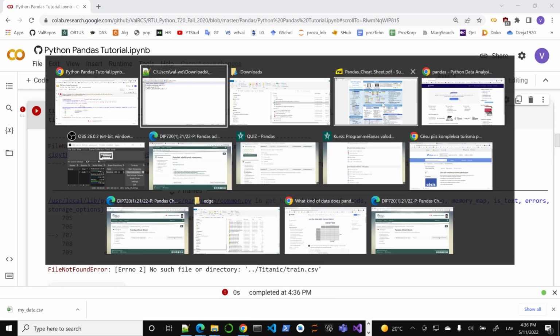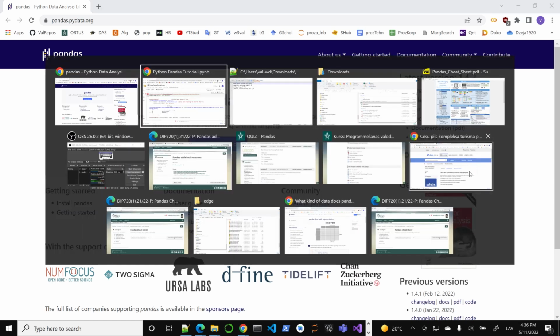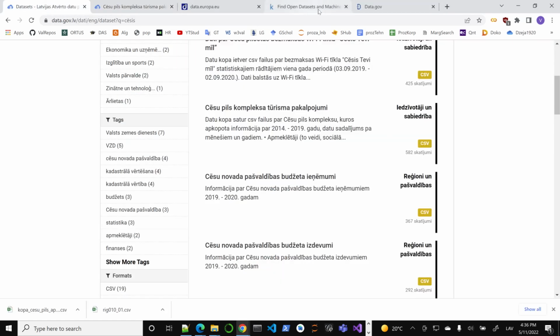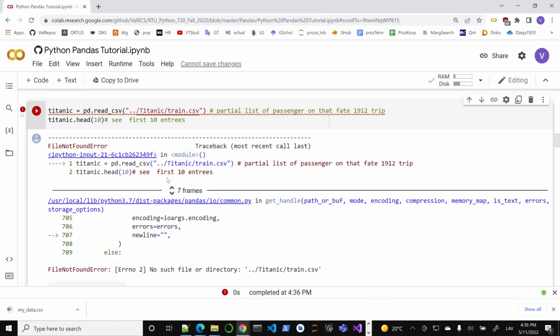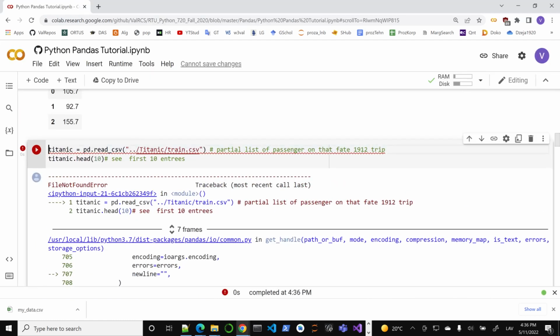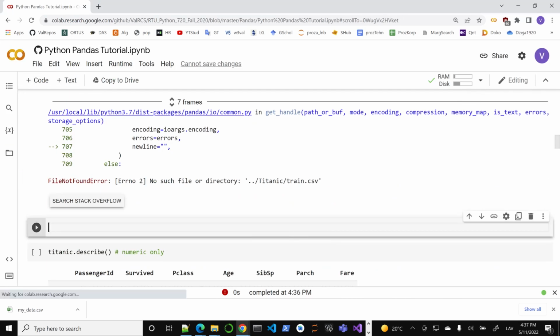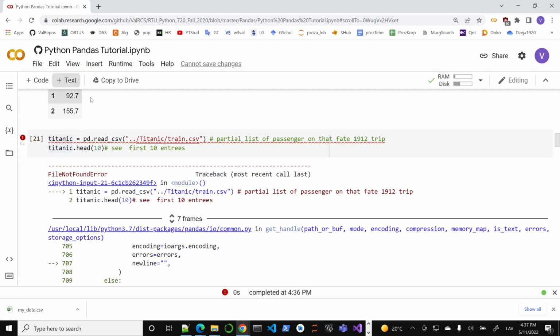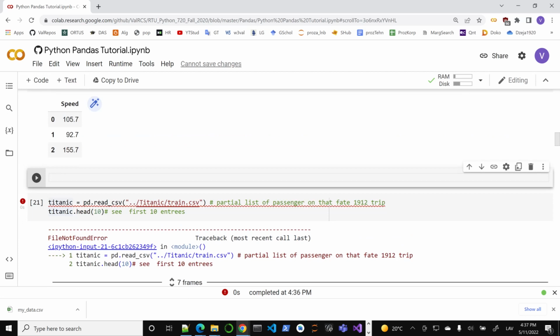I'll use the open dataset here. Not here, but here. We have some different datasets, some open datasets. There's a European dataset portal. You probably know this one. Here are some portals, some data sources. So here I'll move this up. I'm used to using a local version. So, some data sources.